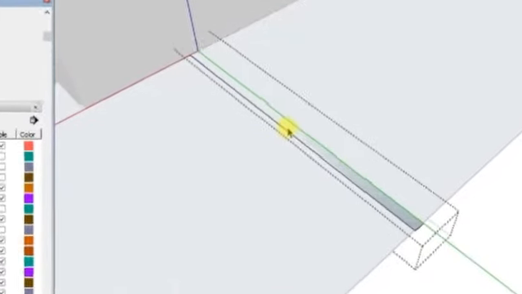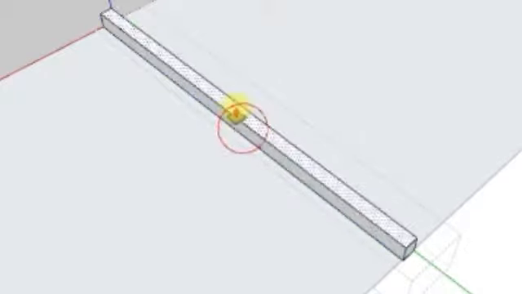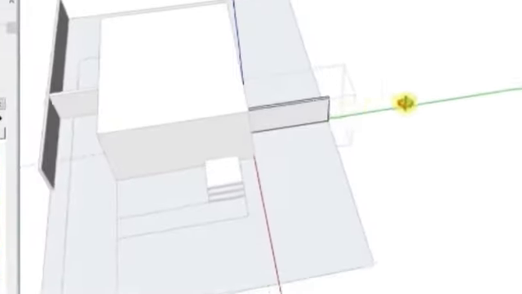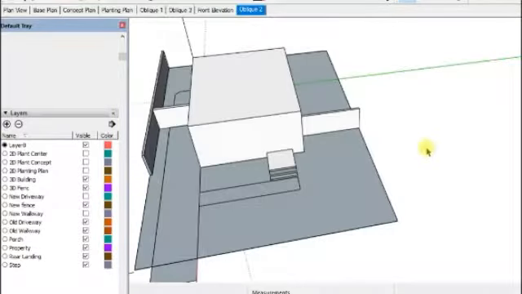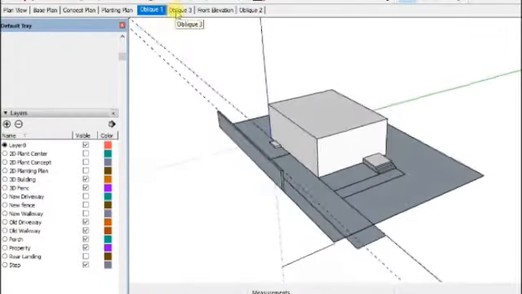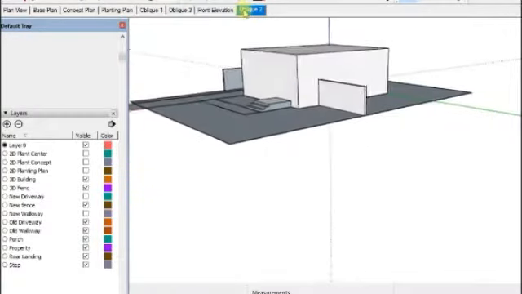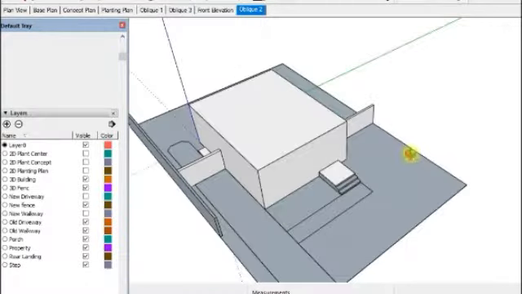So that's a group. Go inside the group, push, pull. Well, it looks like maybe there's two groups here, going up to 6 feet. The other fence is there. So what it means is that for the different scenes, oblique 1 has none. Oblique 3 has just the back patio. Oblique 2 has the two fences and a patio.